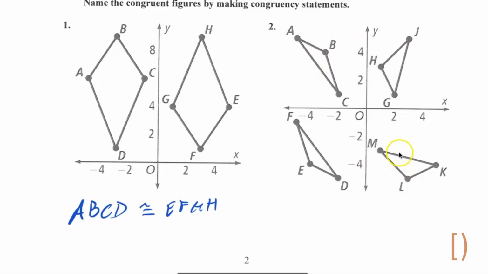Now we go on to this one. We have to figure out the ones that match. So this first one here, A, B, C, D, it does not look like it matches with that one. It does not look like it matches with that one. It looks like it's this one. It looks like it got rotated this way. So we're going to say triangle ABC. And then we want the short side, so A and D look like they go together. It looks like it goes ABC, DEF. That's congruent to triangle DEF.